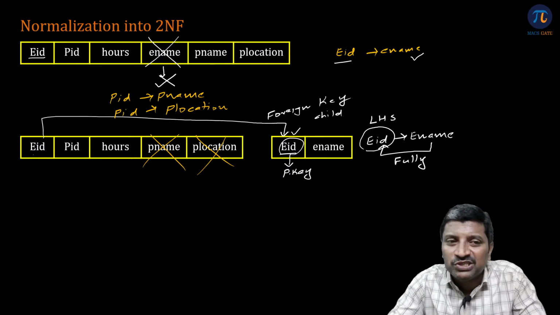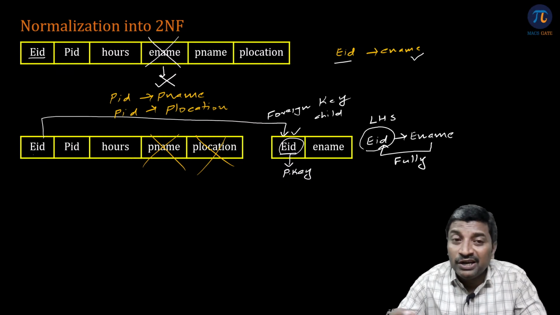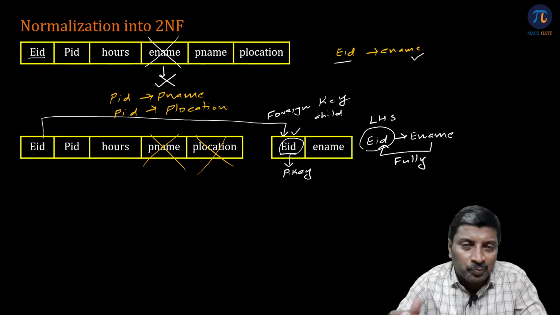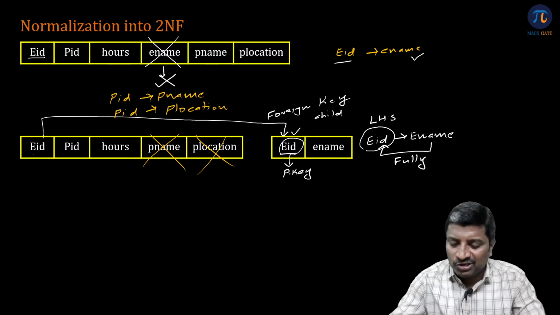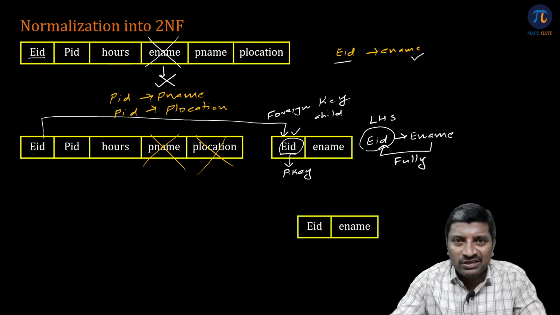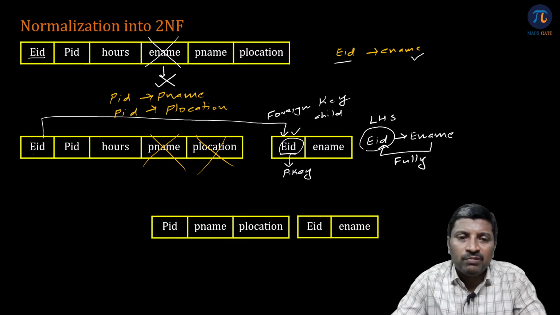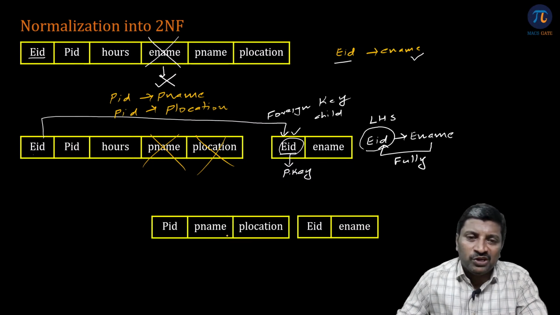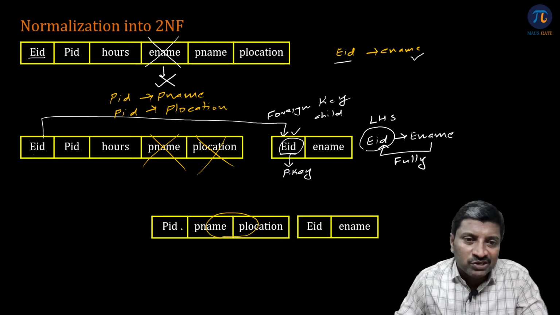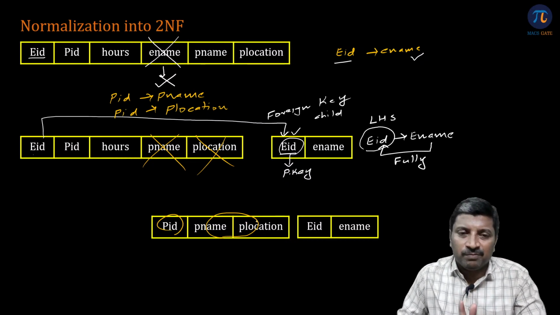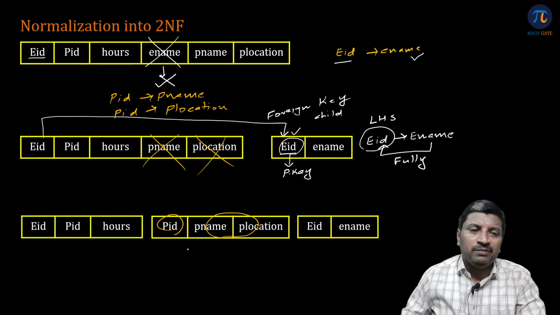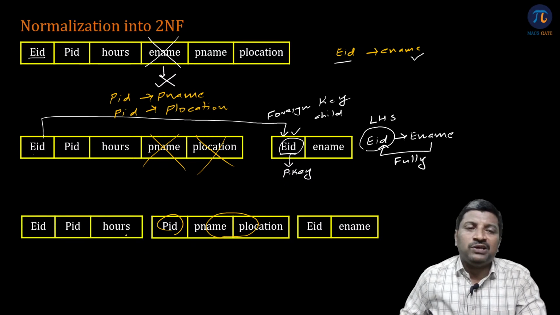And who is responsible, sir? Project ID. So create a new table with the project name and project location, and add this project ID to the table. So this is the table which we already created, sir. What is the new table we are going to form? Project name, project location. These two are villains, sir, and these two became villains because of only one person. So we can have it in a single table, right? Then what else do you have? Employee ID, project ID, hours.